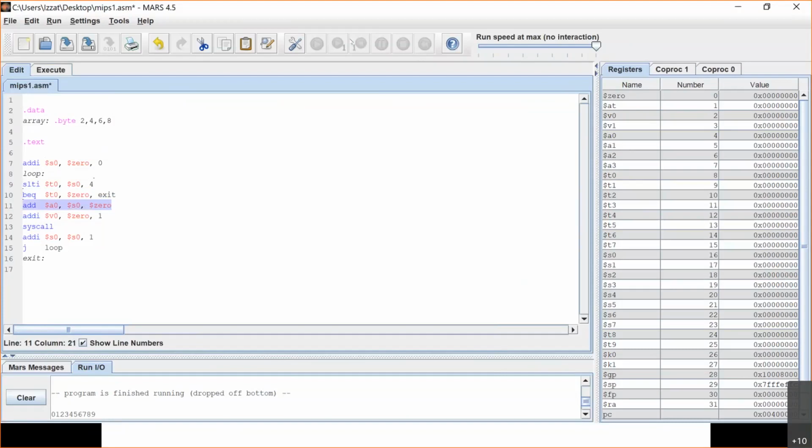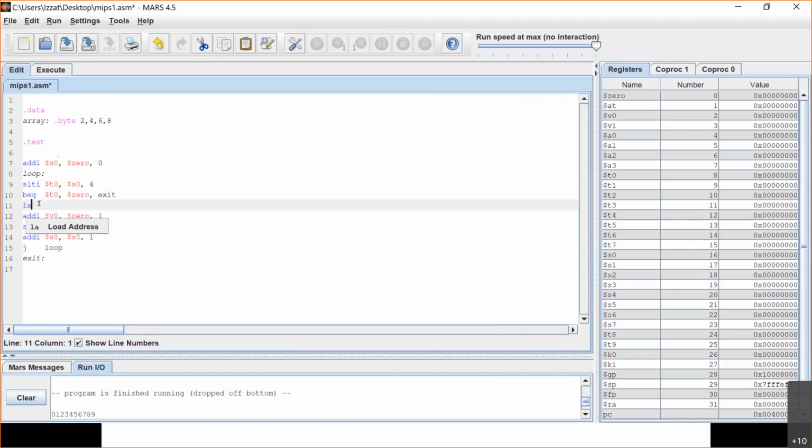Okay, so how do we do that? Well, I want to use the array. The address of array is array. Okay, so I'm going to clear this. And now what I want to do is load the byte and put it in A0. So to load the byte, I need to have the address of the byte. The address of the byte is going to be the base address of the array plus the index, which is S0. Okay, so I'm going to first start by loading the address.